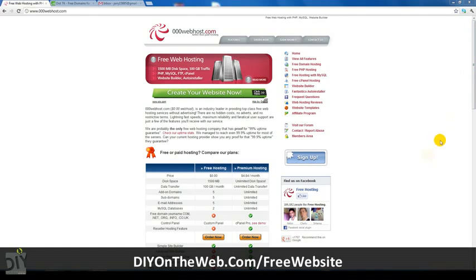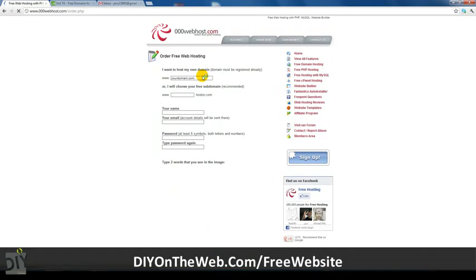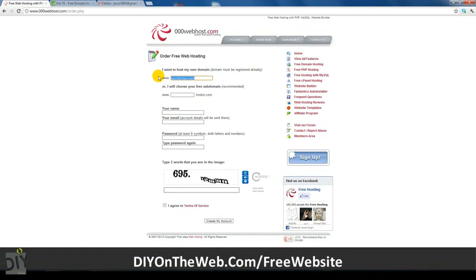Once you're on the free hosting website, the first thing you want to do is click the orange Order Now button. This will take you to a page where you can enter the domain name, email, and password. Be sure to pick a domain which is available, and it must be a .tk extension for it to be completely free. So for this tutorial, I'll be using DIYfreewebsite.tk. Please be aware, if you pick a .tk domain which is taken, you'll have to complete the sign up process again. A link will be on screen to a website where you can check if your domain is available.